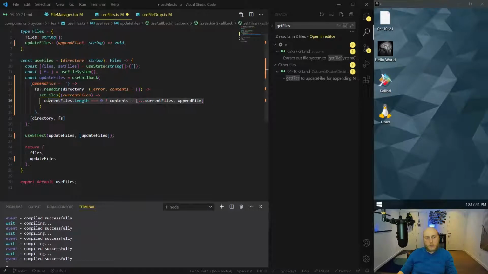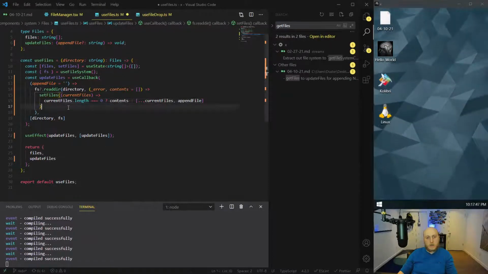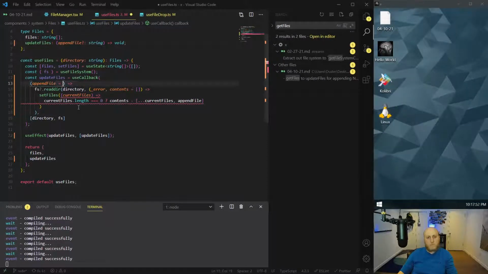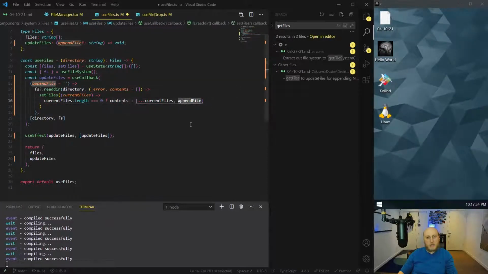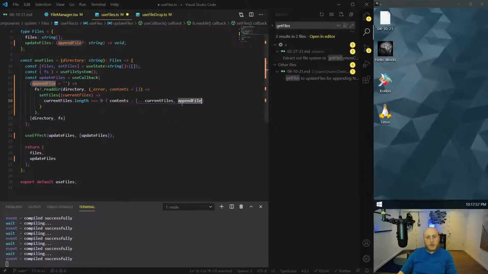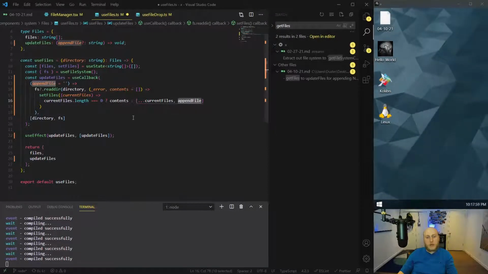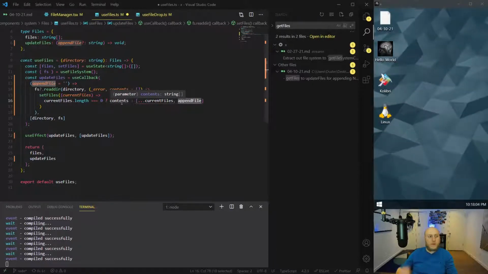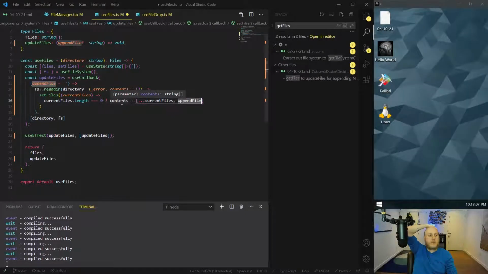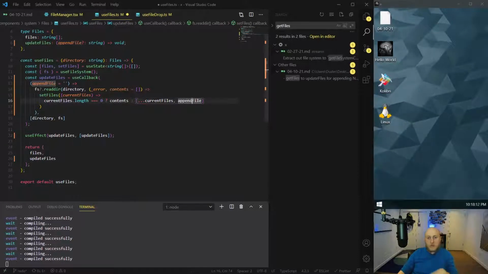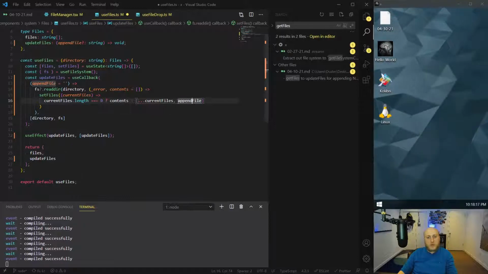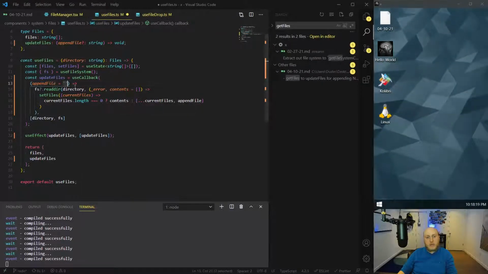So I think some of my code was actually decent the way it was, honestly, with that initial check. Maybe. I need to check for append file, basically. So if there's no append file, then you just want the contents. It's like a refresh. But the refresh is going to change the order. That's a frustrating piece. It always needs to use current files. Maybe what we can do here is just have a little condition here for append file, because I don't want it to append blank entries either.